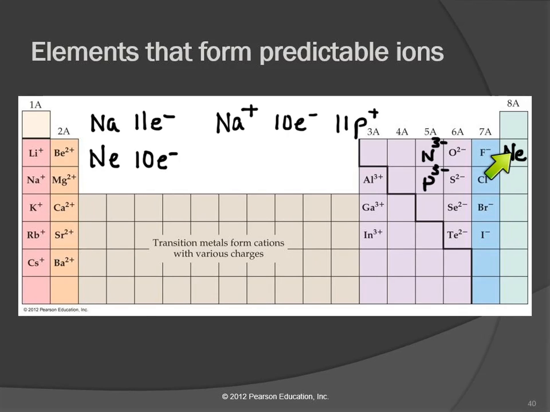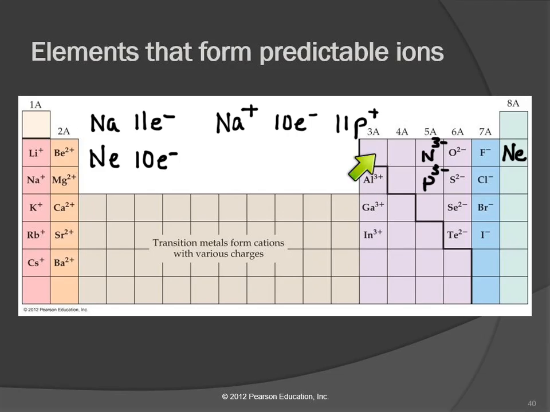So if we're playing our board game and we need to get to sodium, the fastest way is to go from number 10, this is space 10, to number 11. And that's actually going to the right, around the back, and we move 1 space in the positive direction. Going to the right is positive, and this would be +1. To get to magnesium, we have to go to +2. How do we get to aluminum? It's +3.